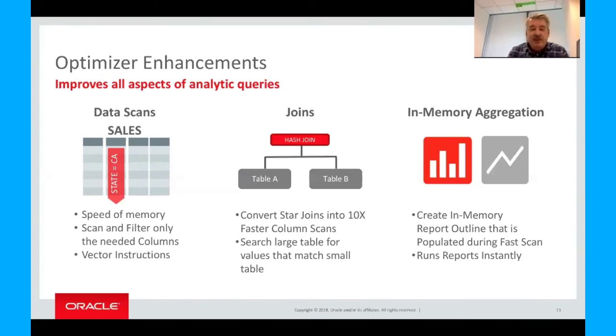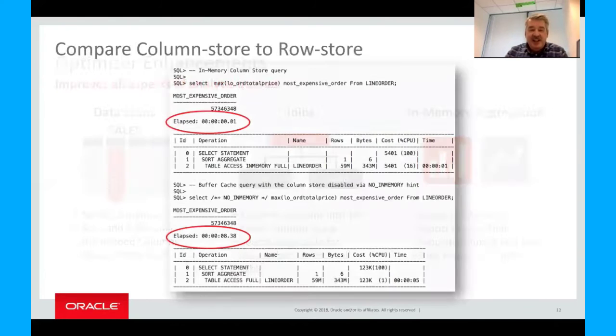But back to my point about caching data in the buffer cache as opposed to populating the column store, let's go to the next slide. I had a nice little graphic that shows something we do in the hands-on lab and in the in-memory by example. It shows literally the same line order table fully cached in the buffer cache and fully populated in the column store, the exact same query, and we see that it runs in a hundredth of a second in the column store and takes over 8 seconds in the buffer cache or in the row store.